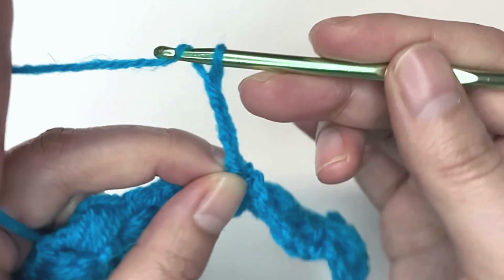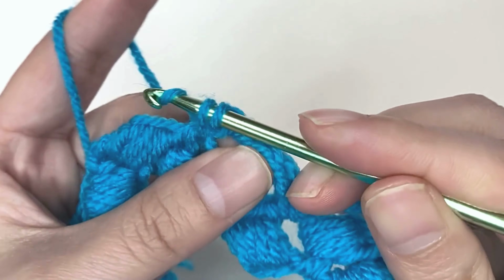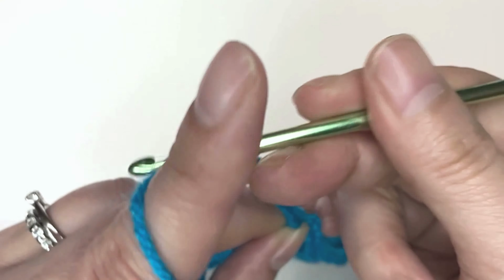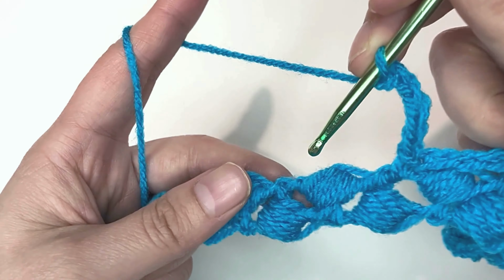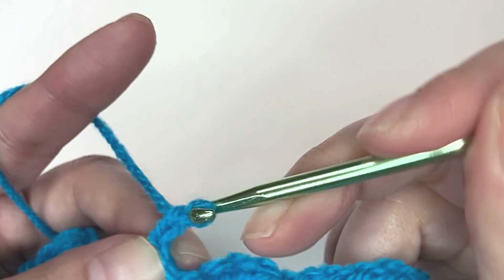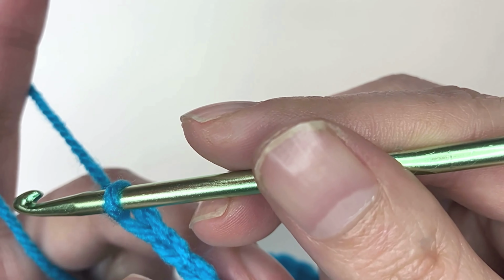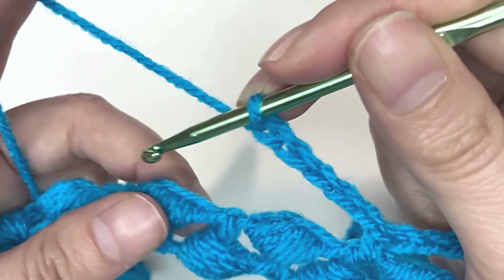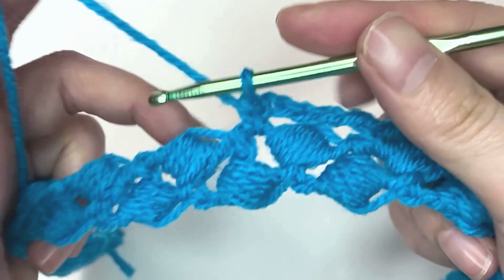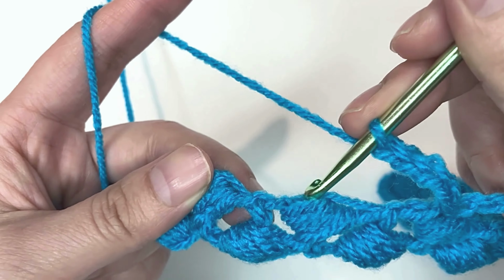Chain 5, single crochet underneath the puff stitch. Chain 5. Single crochet underneath the puff stitch. Chain 5. Single crochet just right underneath this puff stitch. Chain 5. Single crochet beneath this puff stitch.